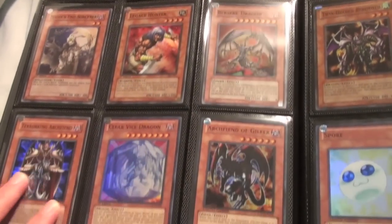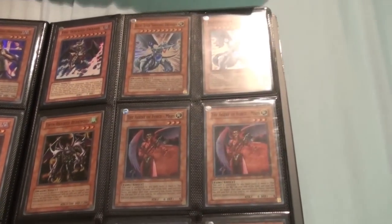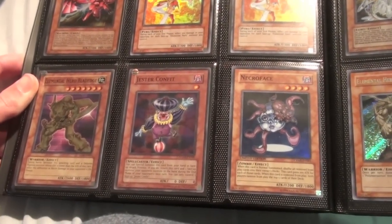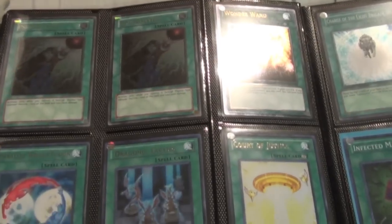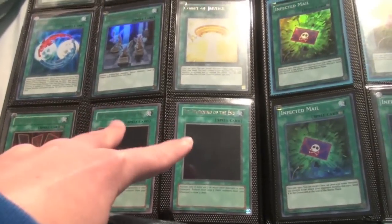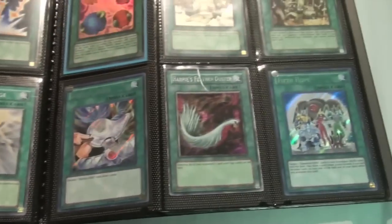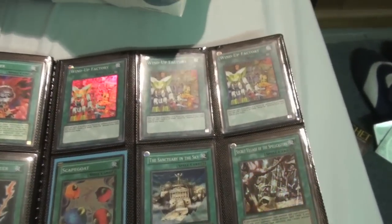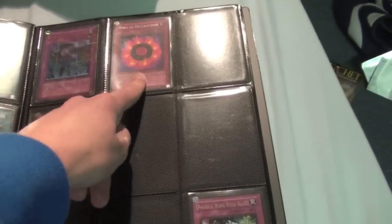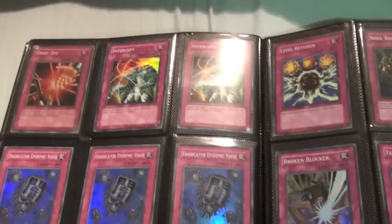There's a Super Kaku in the corner. Pretty much everything in here is mint condition. He's a Secret now. That's a Wonder Wand if you can't see it — Ulti — and then these are Ultras. They are Beginning of the End. That's kind of used condition, so it's pretty beat up. Wonder Factory there if you guys need them — they're Unlimited. And these are just some Secrets: that is a Hobby League Call of the Haunted, Secret Ring of Destruction, that's a Gold Phoenix Wing, and then just some Super Traps.